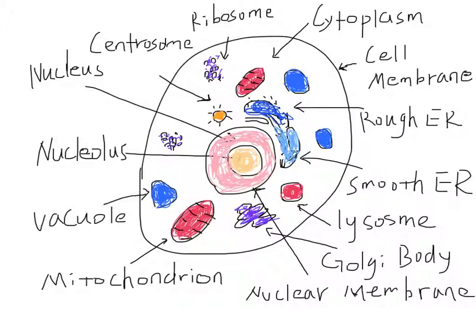The other one, centrosome, is also called the microtubule organizing center. A small body located near the nucleus, it has a dense center and radiating tubules. The centrosome is where microtubules are made. During cell division, the centrosome divides and the two parts move to opposite sides of the dividing cell. The centriole is the dense center of the centrosome.